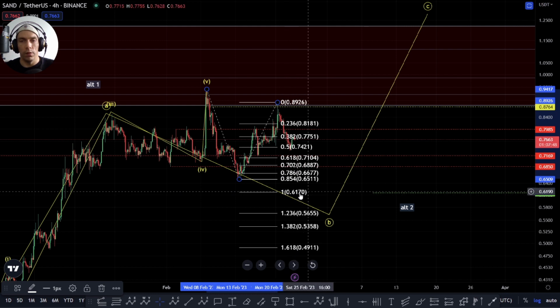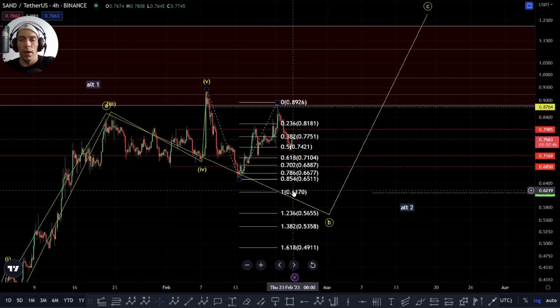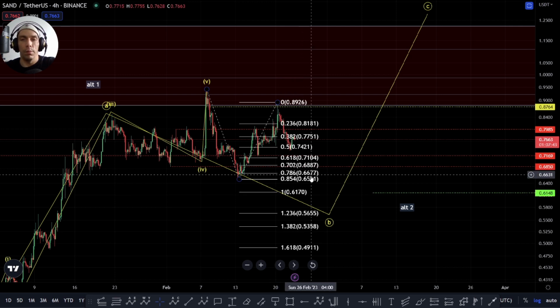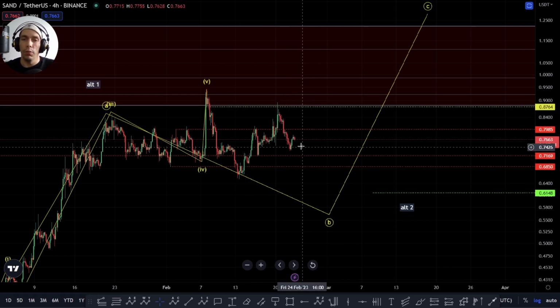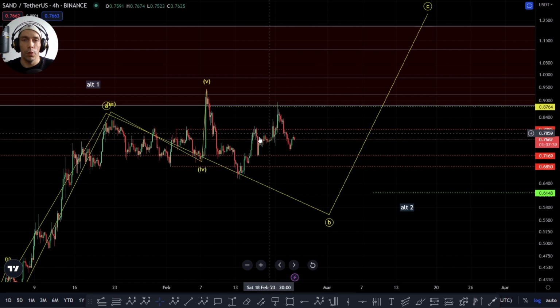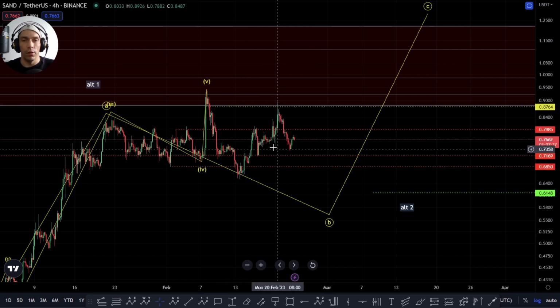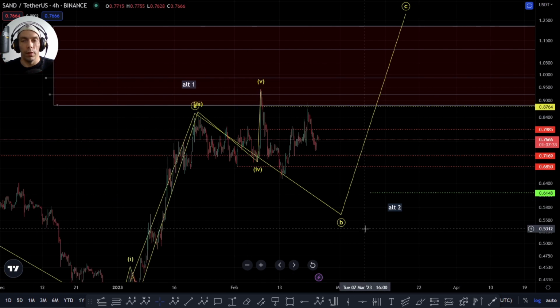0.6170 zone. So this is quite an interesting zone. Like I said, we could be potentially moving up in a C wave at this point, but it would have to prove itself because it's very choppy. And the only way we could count it as the start of a move would be as a diagonal. And then, yeah, we're going to go over that in a second.